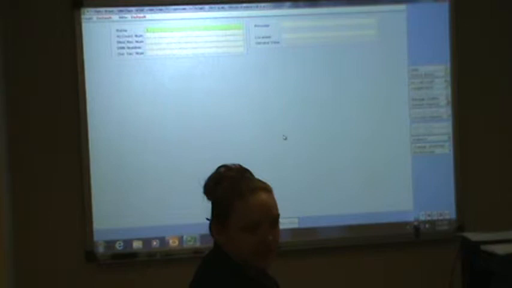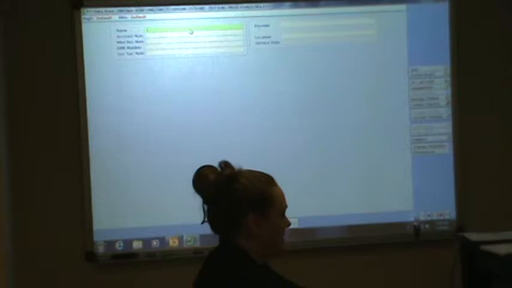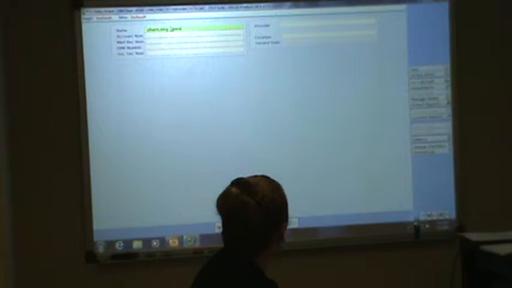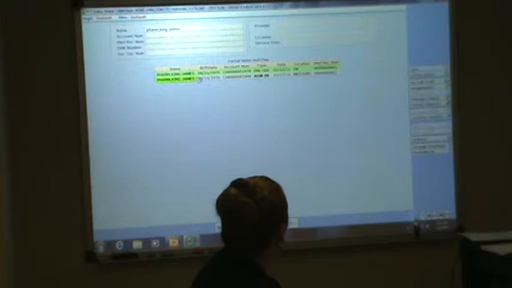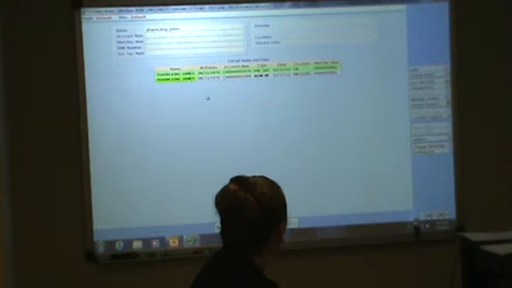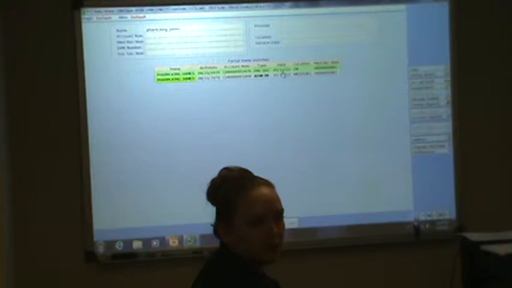So when you type in the search fields, you can put in the whole name, last name, comma, first name, no space. When you hit search, it'll pull up all of the visits that this patient has had recently. And then I can click on which one I want to see. And it shows you the name and the birthday, so you can verify, yeah, I think that's who we want to look at. And the date of the visit number, so you can see which is the most current, and you also see that the most current comes to the top.